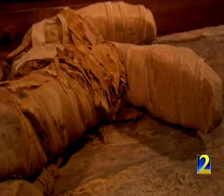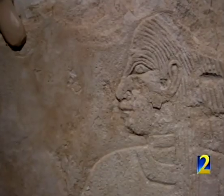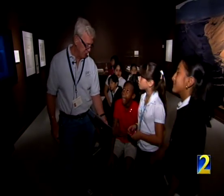It's creepy and awesome that it's right here in front of me, and that used to be alive a long, long time ago. These are all just fragments. One mission of the Carlos Museum is to bring history to life. The education director says there's nothing more rewarding than watching students learn. It's not the same thing as reading about them in books and seeing photographs.